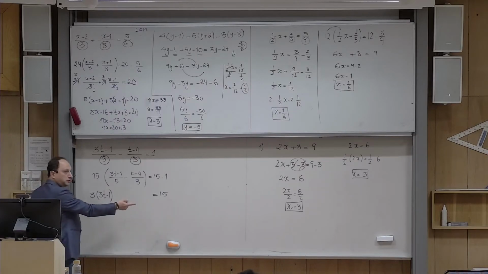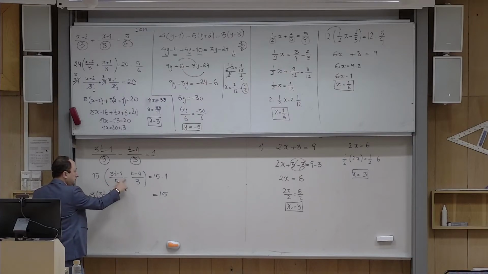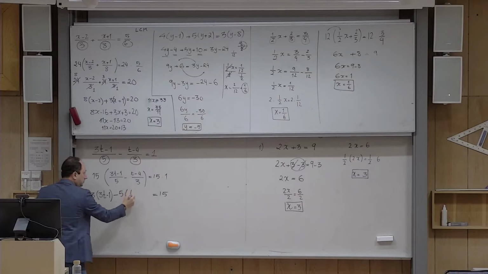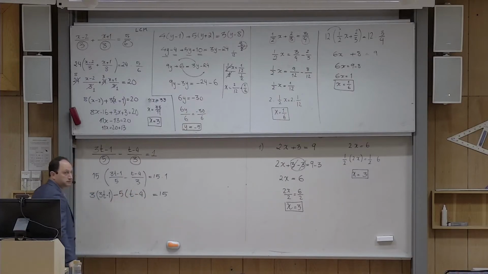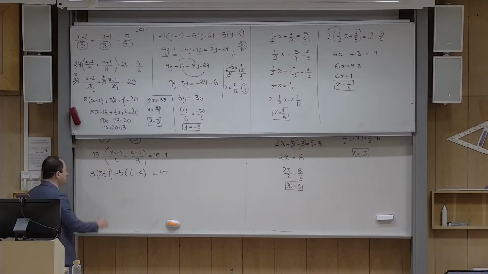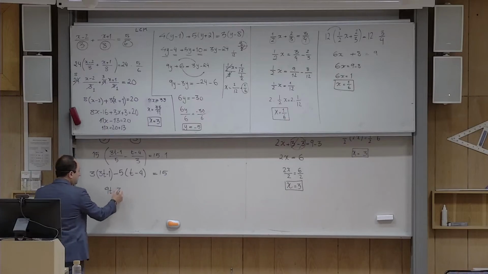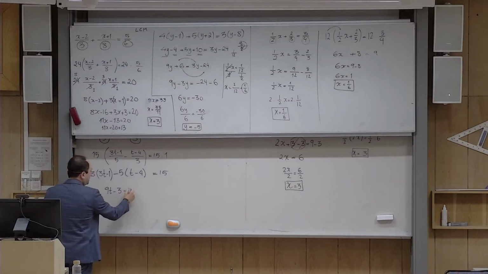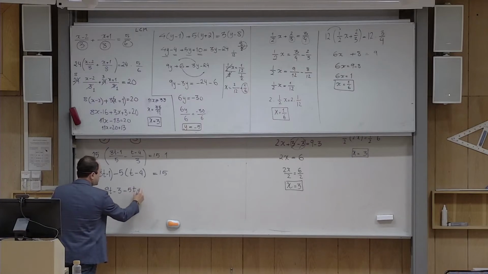And then do the same thing for the next one. Again in your head. First of all, the sign is negative. But 15 times that, what happens? This 3 in the denominator will cancel some part of it. 5 is left. And then you multiply 5, not only by the first one, by the whole expression. And then this is just the normal problem left for you. Make sure that you are not making any mistakes. Just multiply. It's very simple now. It's 9t minus 3. And then you multiply minus 5 in. It's minus 5t plus 20.